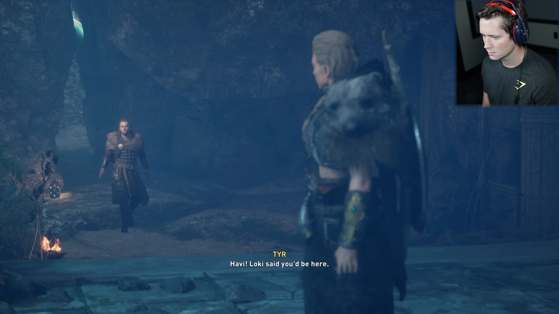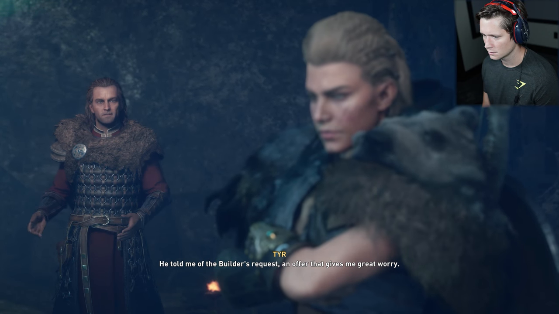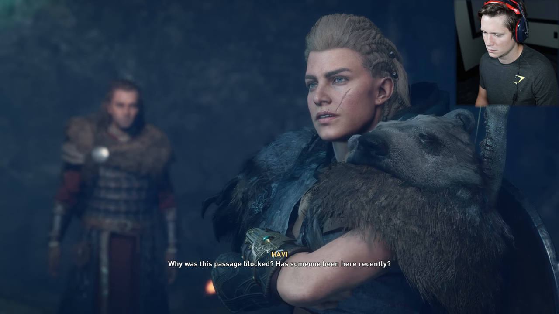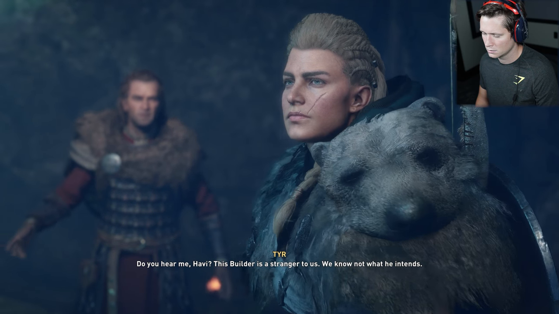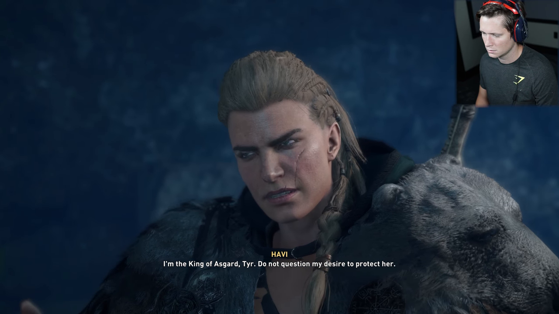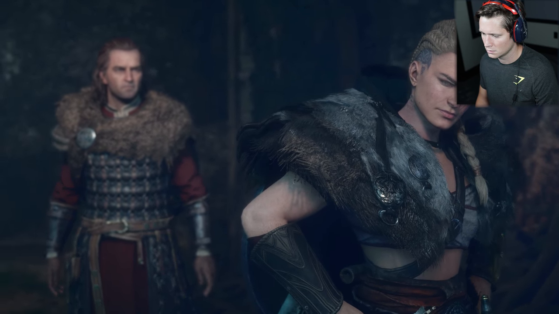Javi, Loki said you'd be here. He told me of the builder's request, an offer that gives me great worry. Why was this passage blocked? Has someone been here recently? Do you hear me, Javi? This builder is a stranger to us. We know not what he intends. I am the king of Asgard, Tyr. Do not question my desire to protect her. Calm, old friend. What's needling you?